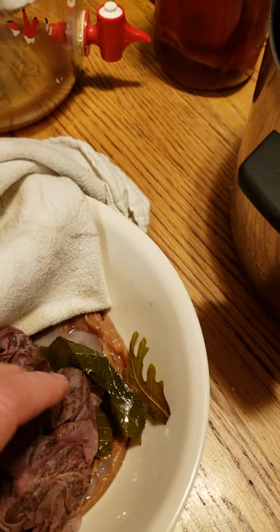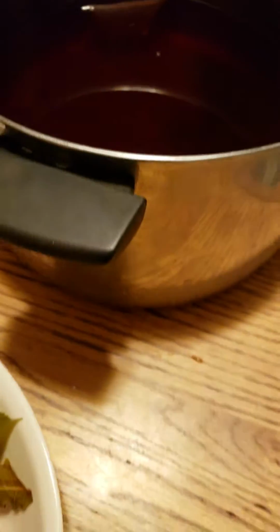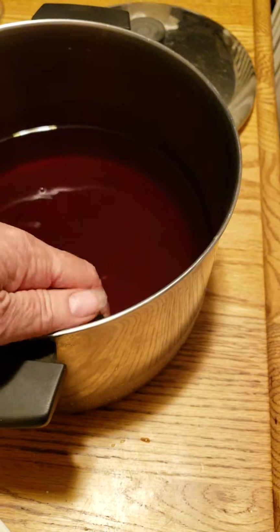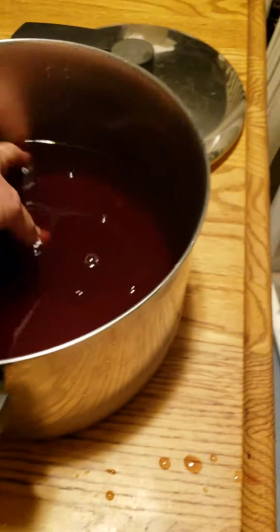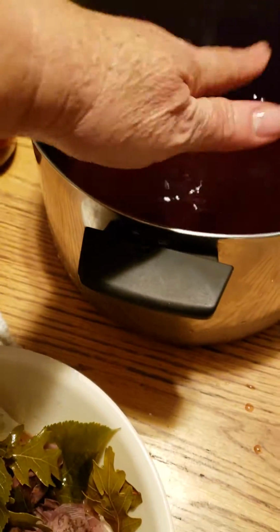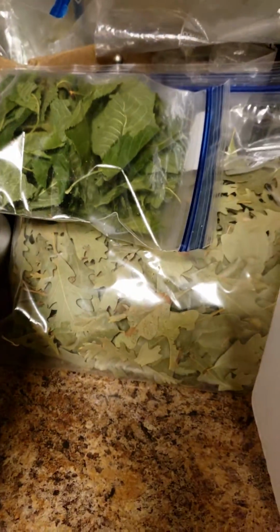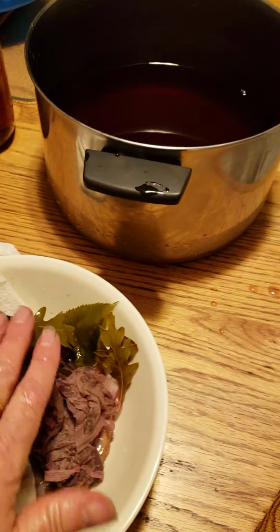And if you're not using green or black tea, you need to add a couple of leaves that can feed the tea. So it has to be some kind of leaves that contain tannins. Most fruit leaves have tannins. But I have a bunch of oak and cherry because that's what I had available to harvest. I'll show you over here. I just have big bags of them. So I use that. If you're using black or green tea, you do not need to add these leaves.